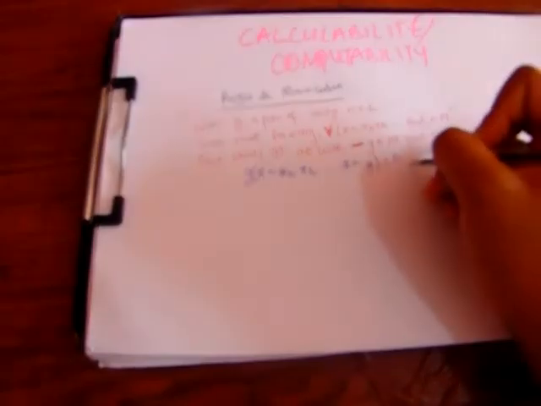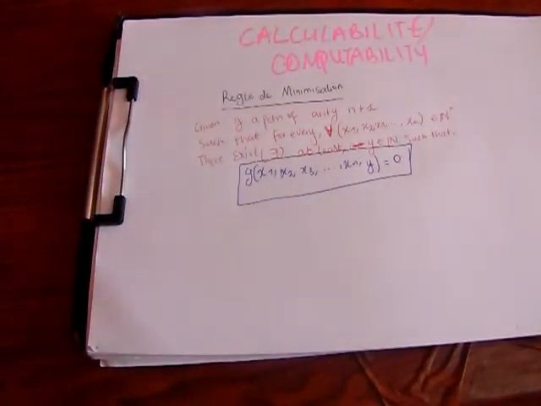So this is the formula, this is the definition. Given G a function of arity n plus 1, such that for every x1, x2, x3 up to xn in natural numbers, there exists at least y in N such that G of x1, x2, x3 up to xn and then y is equal to 0. Sorry. So it means la fonction d'arité n is said to be constructed by this Regle minimisation from G if it is defined as follows.